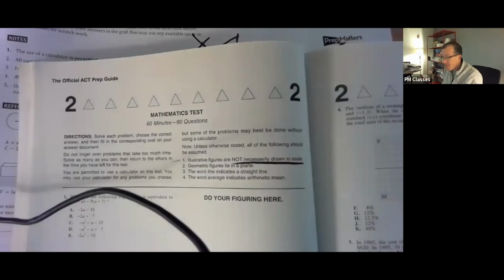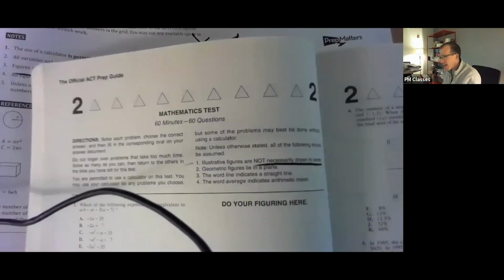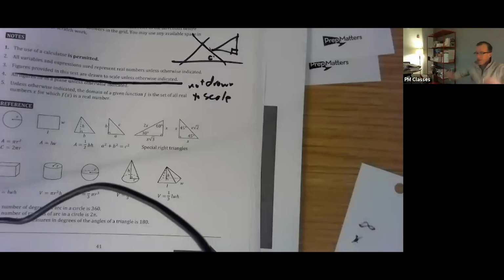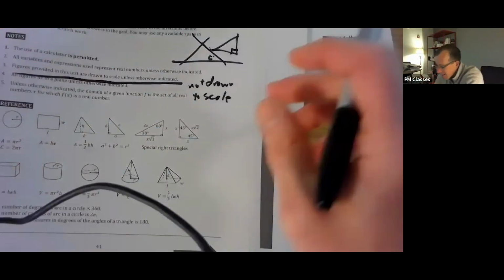I think they take great care to make the pictures really drawn to scale. But I think they're sort of like legal disclaimers, covering themselves a little bit in case they ever make a mistake. But the ACT people, in my view, are pretty good people. You may not like the test, but they're pretty reliable, they're pretty dependable, and their pictures are drawn to scale. Okay, that's the end of the intro to that. Let's go look at some problems.